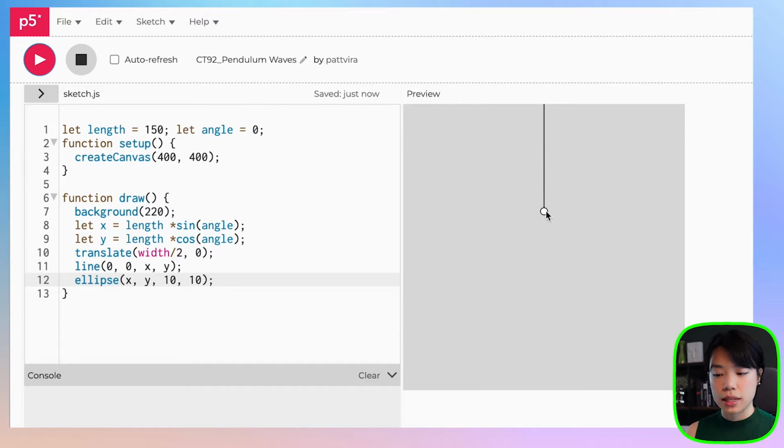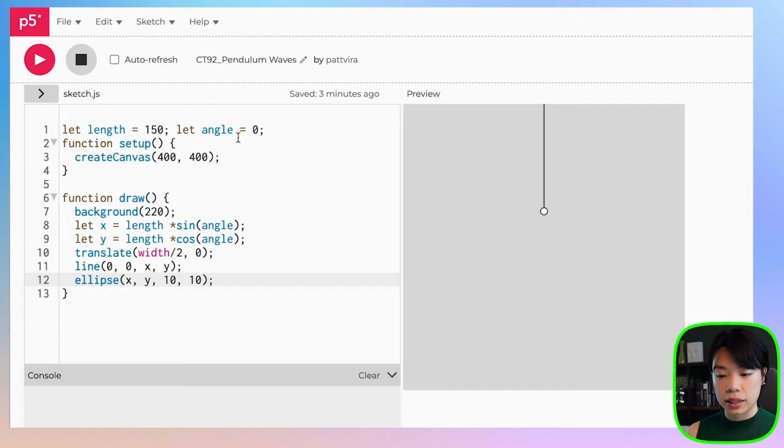So if you look here, at this point in time where the pendulum is at equilibrium, meaning that it's not moving at all, there are two acting forces on this mass. The first one is gravity, a force that is pulling the mass down. But the other force acting on this pendulum is called tension, which is coming from the string. Without this tension force, this mass would just fall onto the ground. But at equilibrium, these two forces cancel each other, and that's why the pendulum is not moving.